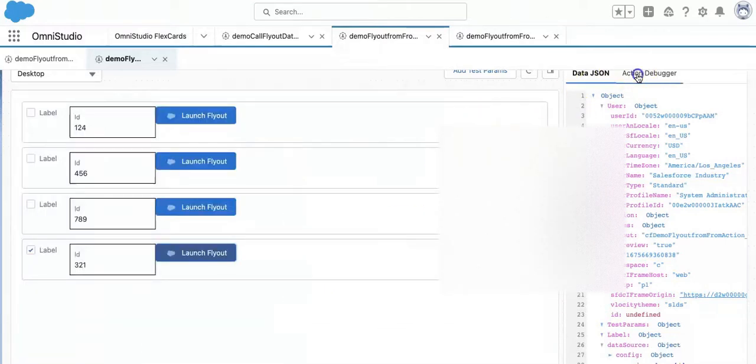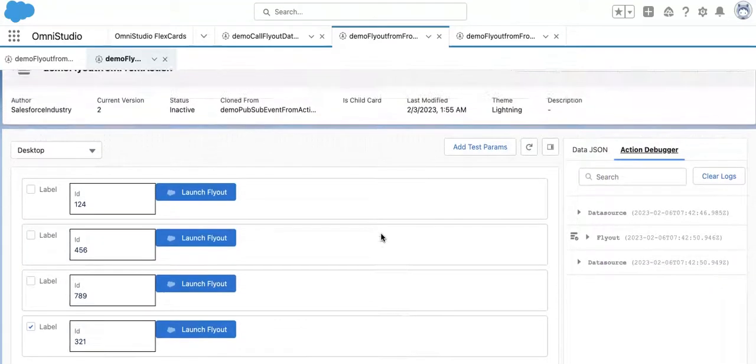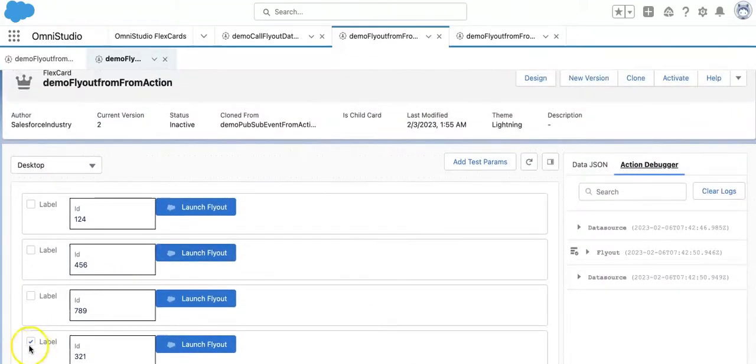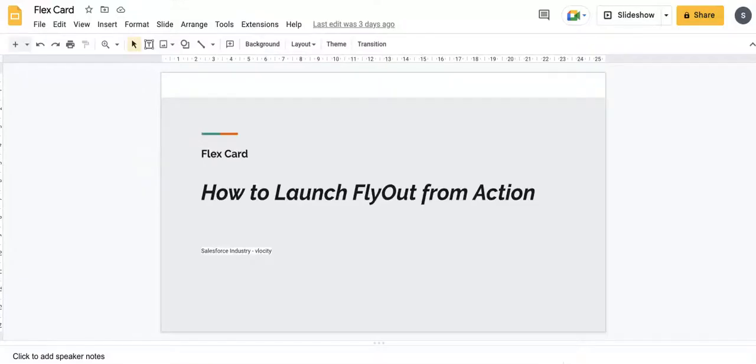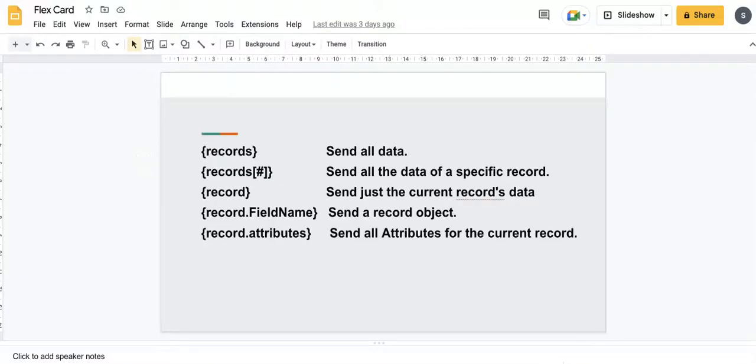These are the things we can do from the data node. Records can send all the data records, like just the current record's data, or we can say a specific record. I can show you that as well.